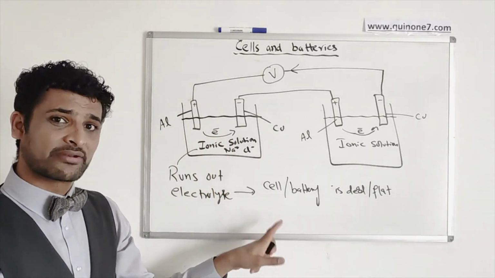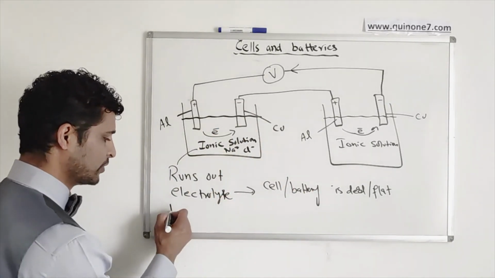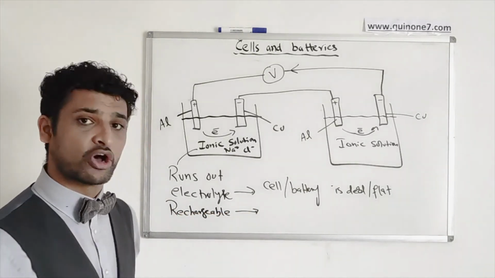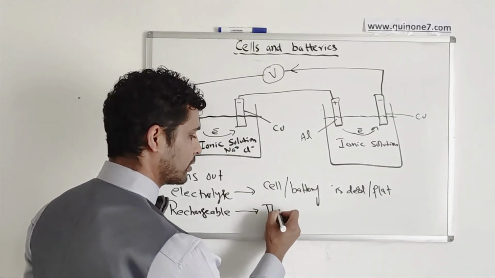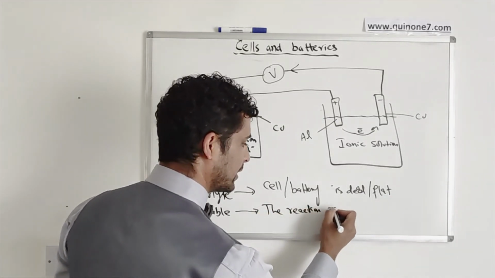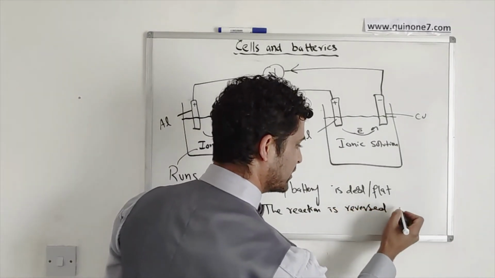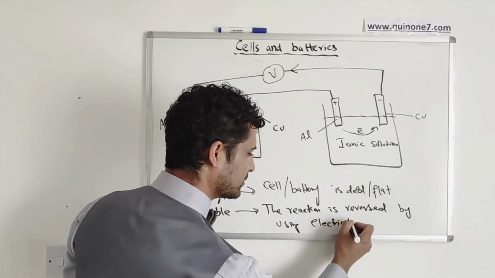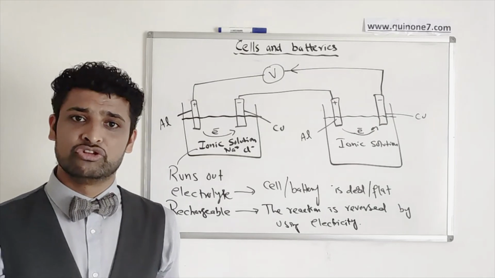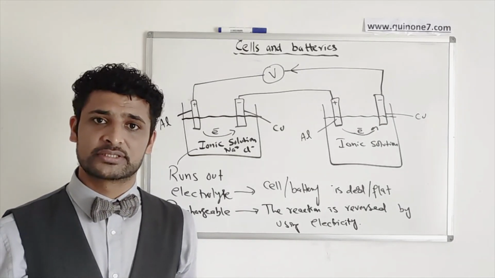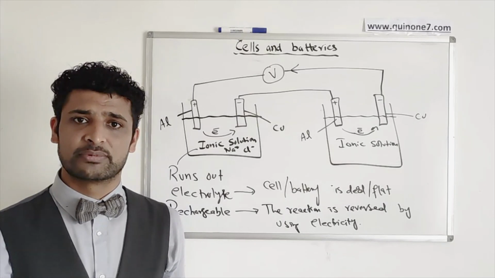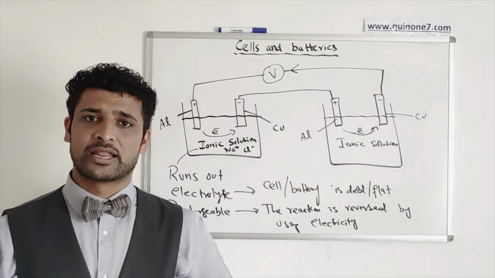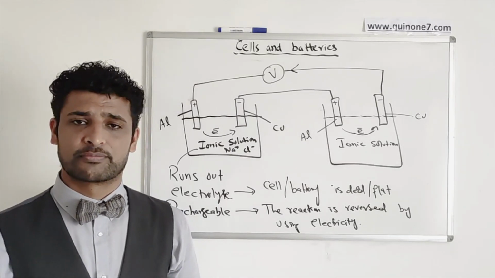As long as you can reverse the process by using electricity, those are the rechargeable electric cells or batteries, where the reaction is reversed by using electricity. In non-rechargeable ones, even if you try to connect with electricity, it is not going to reverse it, but in rechargeable cells and batteries, the reaction can be reversed. That's why you can use them in your landline phones or other different equipment. Thank you very much.